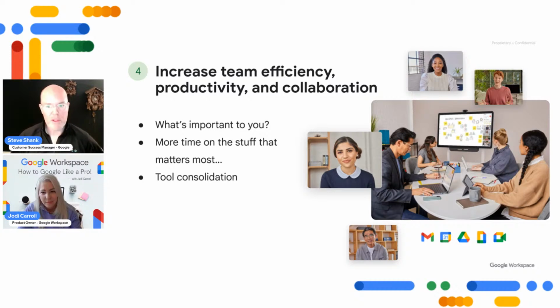Focus on the stuff that matters most. The other thing we talked about was tool consolidation as well. So bringing it all in. I know your organization at one point had a viewpoint, maybe still does to some degree, where you can have effectively any tool that you wish. And I see more organizations moving away from that model, where there's consolidation, there's cost cutting, and there's just maturity in certain products as well. What are your thoughts around that, just in terms of productivity and collaboration?